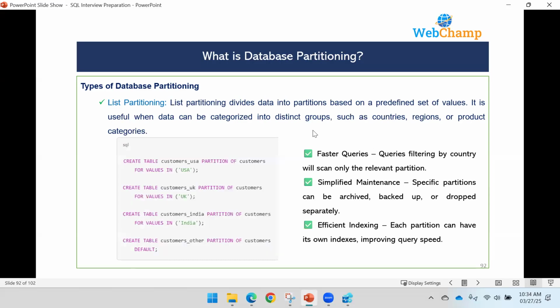Right. Then we have list partitioning. This is not supported in SQL Server, but yes, there is a way to achieve this using the check constraint, and then we will create multiple tables based on the specific value of any column.